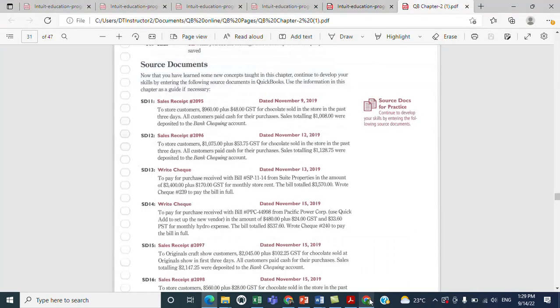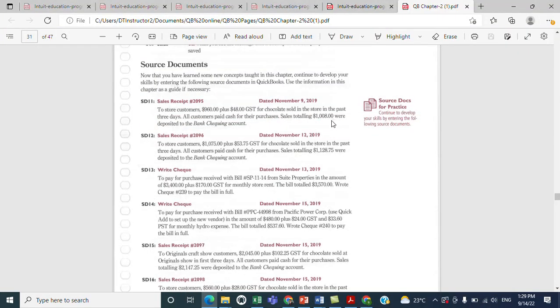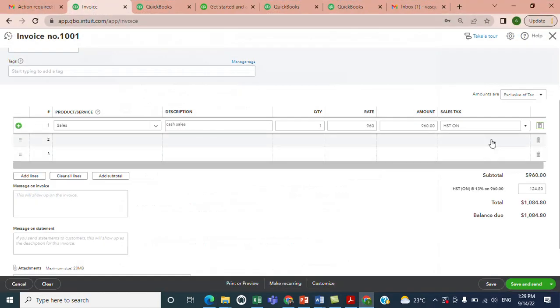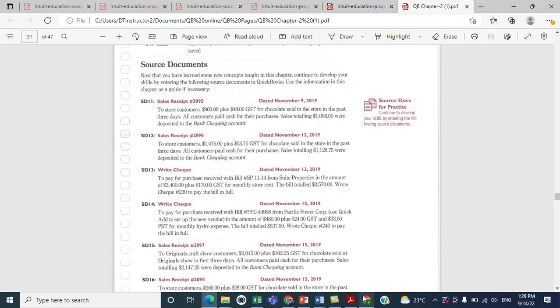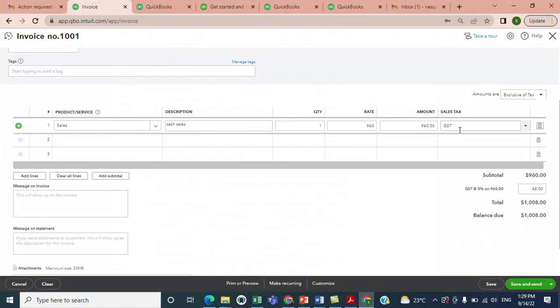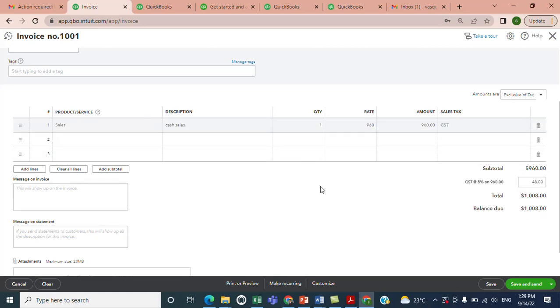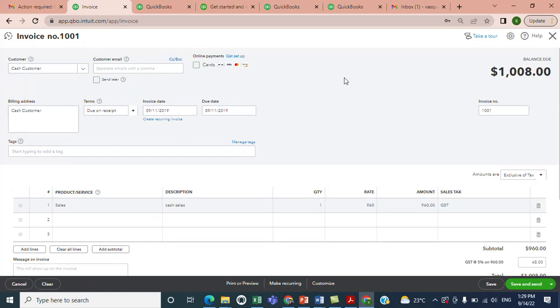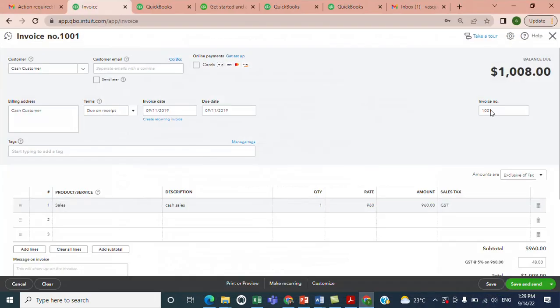Looks great. 1008, 48 GST only. Yeah, it's food items, so therefore it is going to be 1008 because we changed to GST only 5%. Okay, and that's how you record the first invoice. Well, the invoice number, we could change it. And the invoice number is 2095.